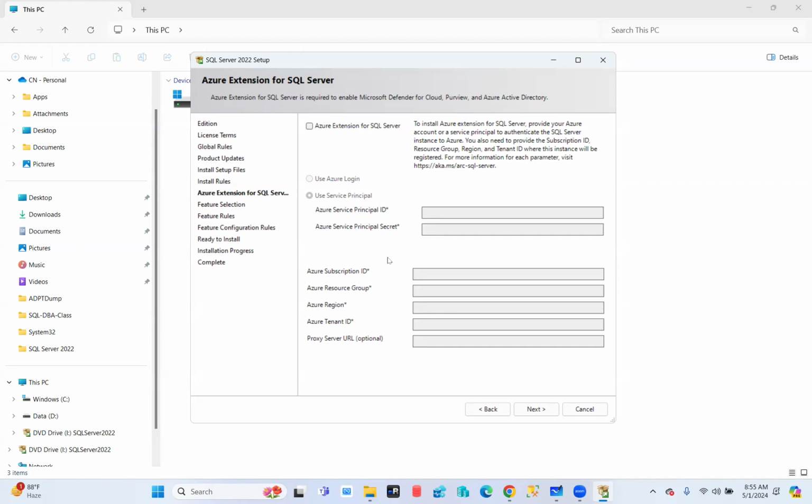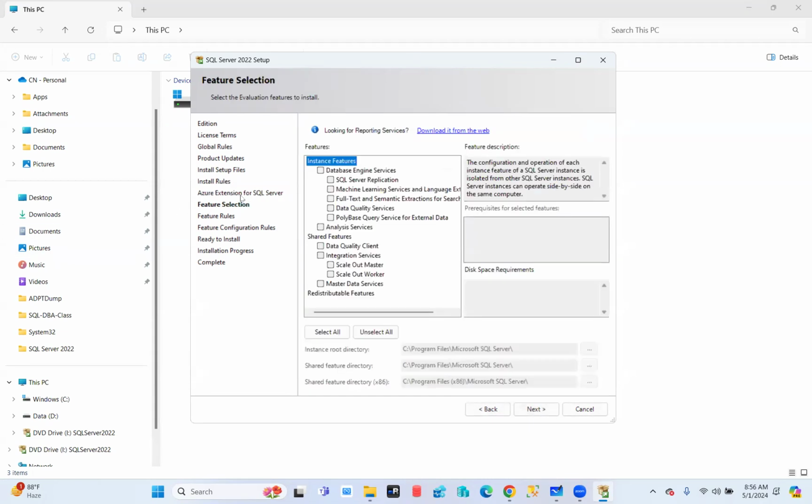Are you there? Yes, sir. It is a basic standalone on-premises installation, not a cloud installation, sir. It's on-premises because this is my laptop where I'm going to install. Later on, I will build the server in the cloud and install SQL on the cloud as well. At that time you will get some more features to understand. As of now, uncheck everything. I don't want all these features, sir. Then click on next. And remember, this window has been added only from SQL Server 2022, sir.